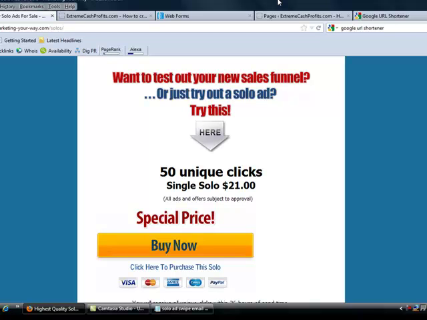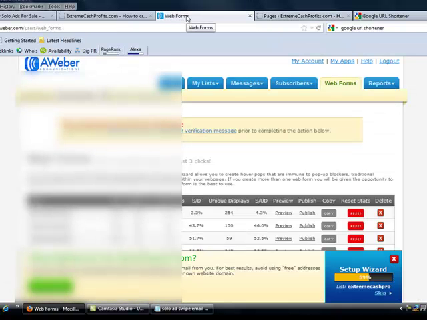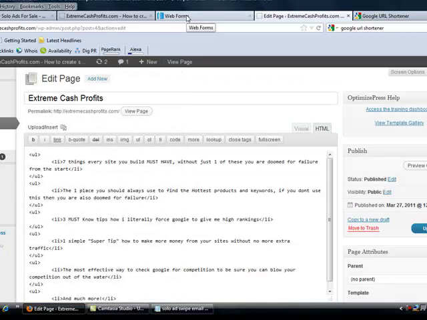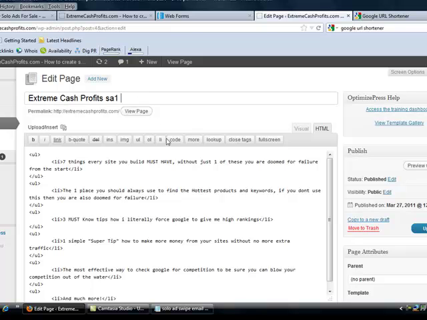And then the next step we need to do is clone your squeeze page. So for me, this is my main squeeze page URL, Extreme Cash Profits. But as I said a few moments ago, it's no good just giving them this URL. That's completely pointless. We need to track it. So what we do, I'm going to go pretty fast through the rest of these steps because I don't want this video to go on too long. So what we do is name this, say solo ad 1, and then copy that and then put this to... so I really need to clone the page first. My mistake. Copy to a new draft.